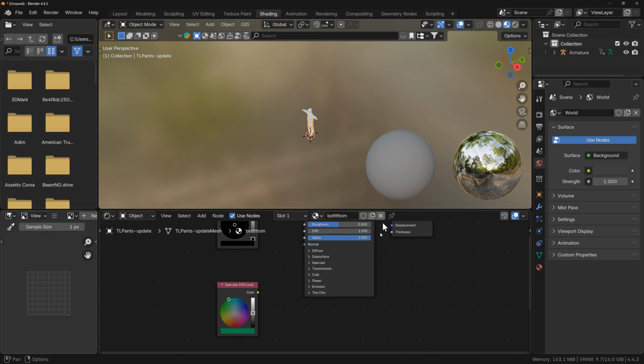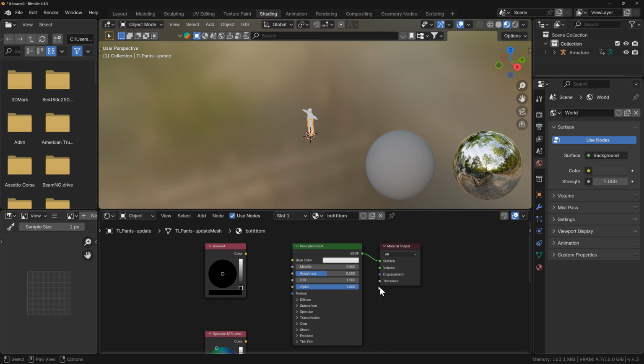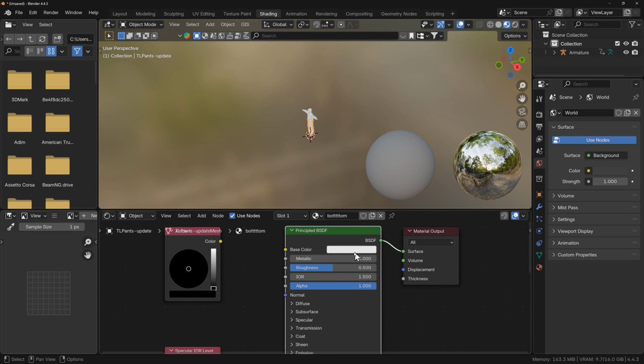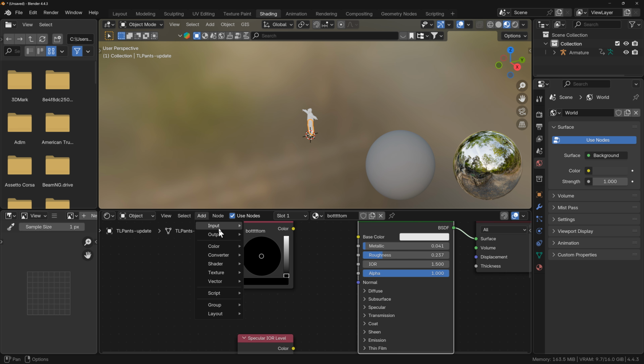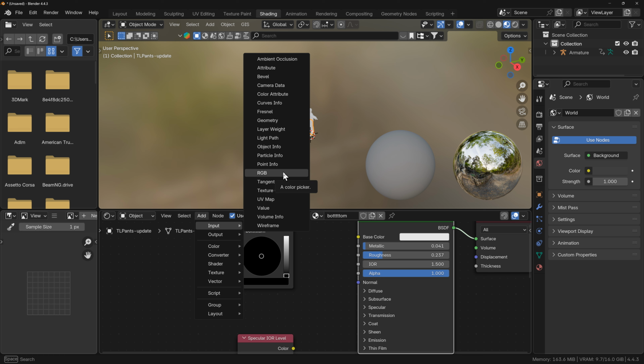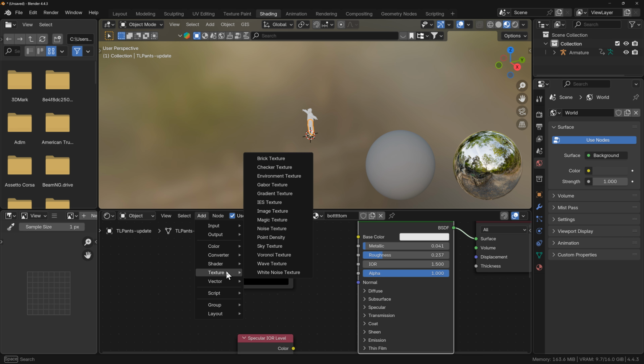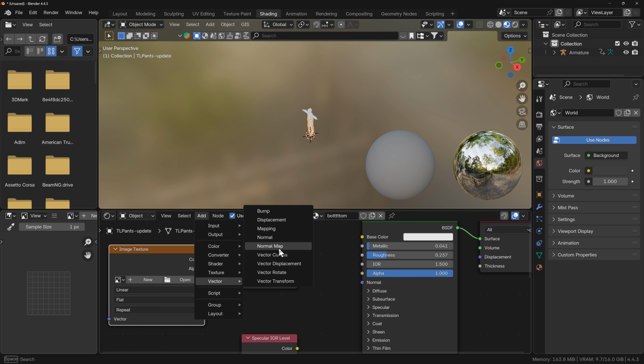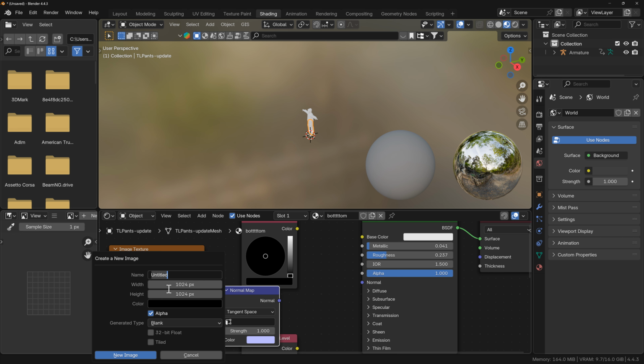I don't think that's going to make any difference as far as BeamNG. As far as BeamNG getting DAEs, pretty much all you're limited to is that base color. You can put a material in there. You can adjust how much metallic, how much roughness, how much alpha it's got. But if you try to plug in new maps like this, where you say input texture, damn it, that ain't it. Texture, image texture, and then you add a vector normal map, and then you pick a normal map.